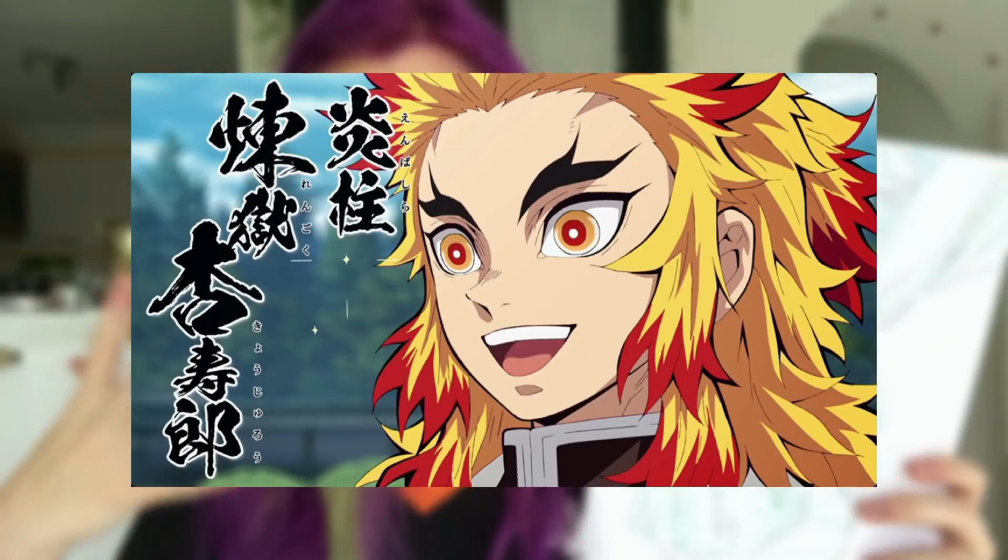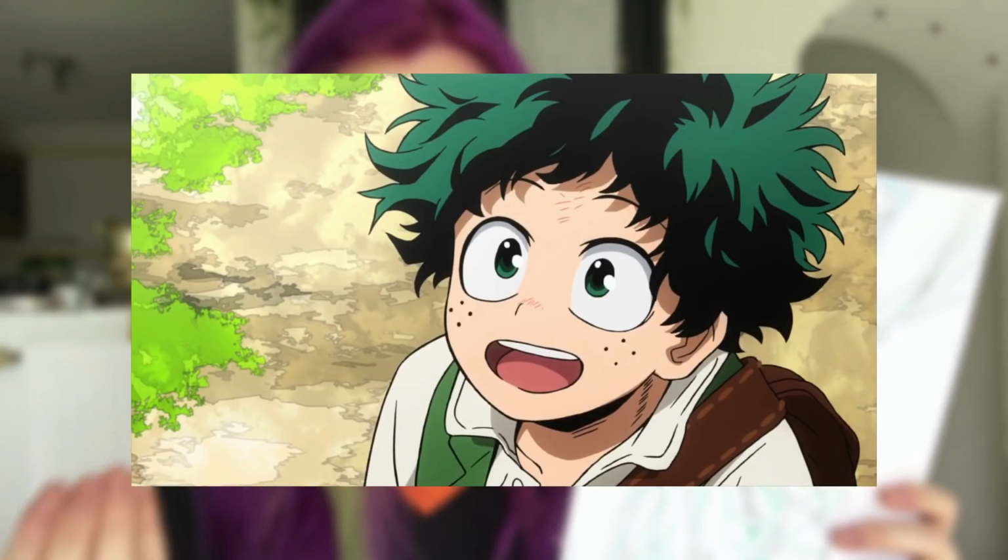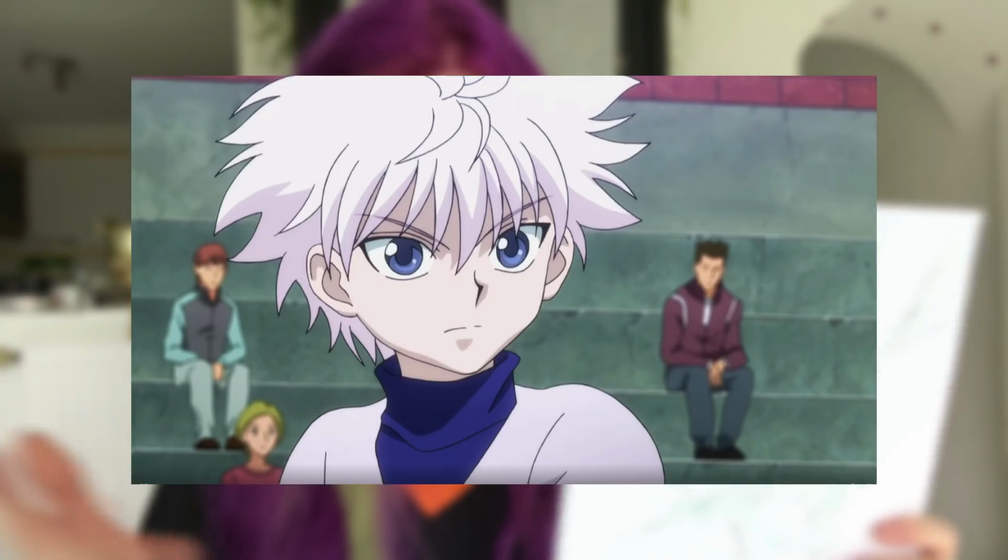I try to pick images that are high in contrast, high in saturation, that are not in the shade, that are very bright, colorful, you know, all that jazz. So it's nice and clear when I paint it. I don't like painting anything that's in the shade. It usually kind of confuses me.